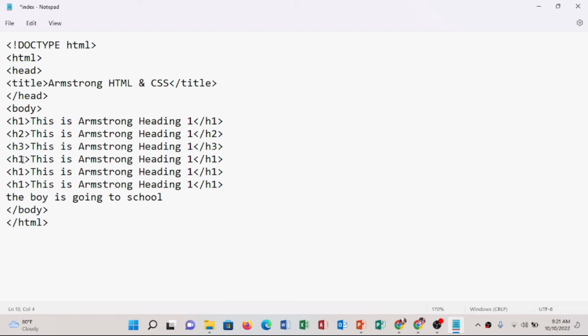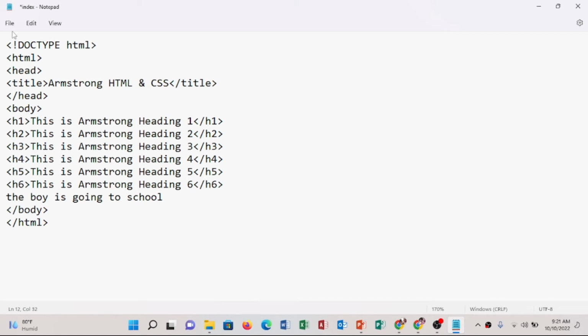Then I have my heading 4, and this is header 4 again, and this is my header 5, and this is my header 5 again, and this is my header 6, and this becomes my header 6. So I'll go ahead: this is header 2, header 3, header 4, header 5, and the last one, header 6.